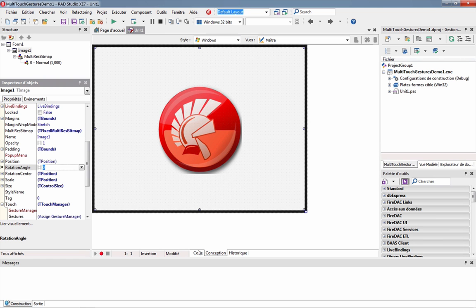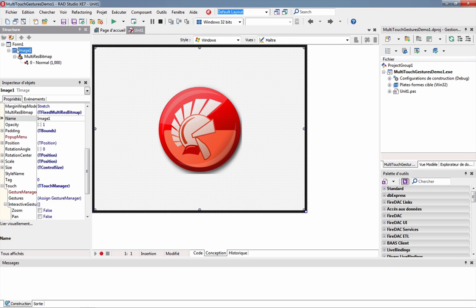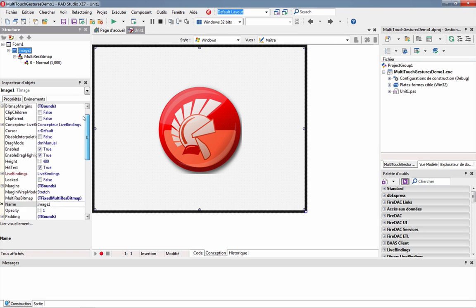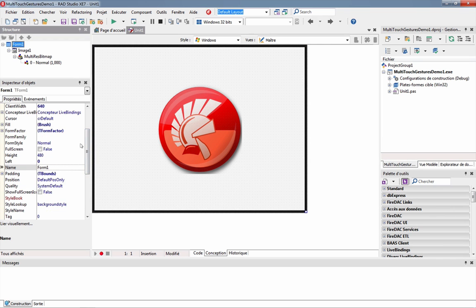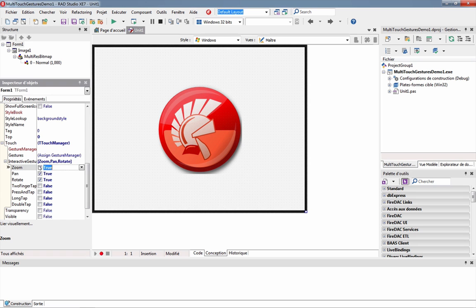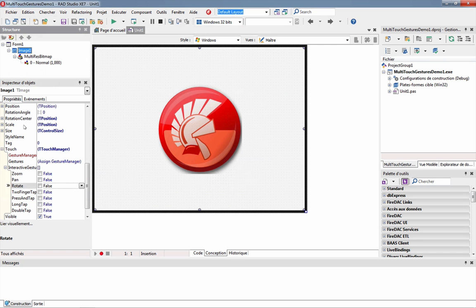Okay. So on my form, as I said, I will do it on my image, not on my form. That's the same. Just uncheck here. Okay, let's save my project. So on my image, I check the rotate.